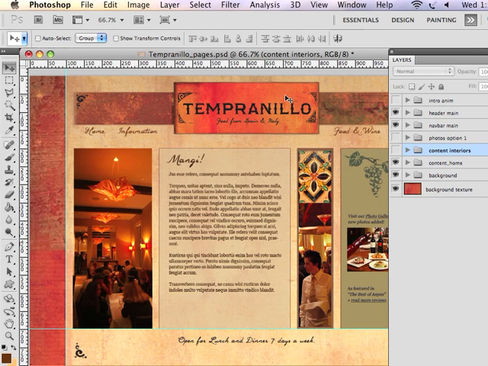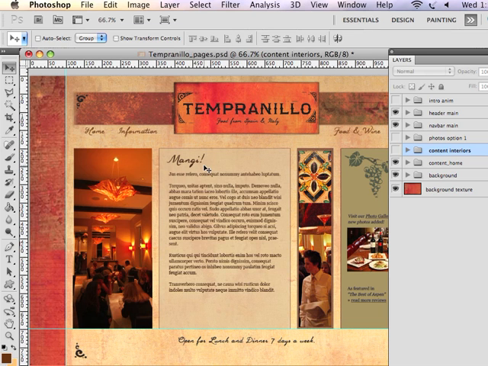When using Adobe Photoshop to create graphic designs for the web, I find that sometimes it can be difficult to know exactly where to begin. How do you start? A good place to start is with a strong graphic identity. If you have a business that you're working for, or a business of your own, it's good to have a strong graphic identity that speaks to the tone or the look and feel of the business. And that often involves designing a logo if one doesn't exist. So a good graphic identity is a place to start.